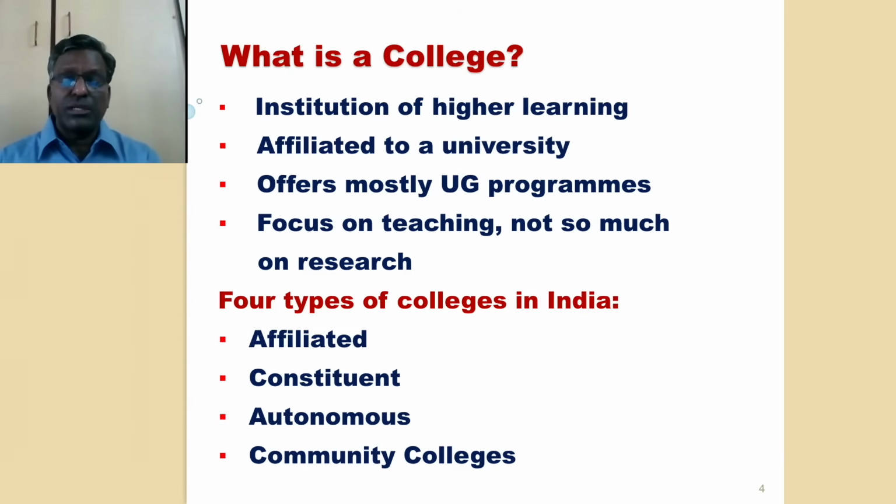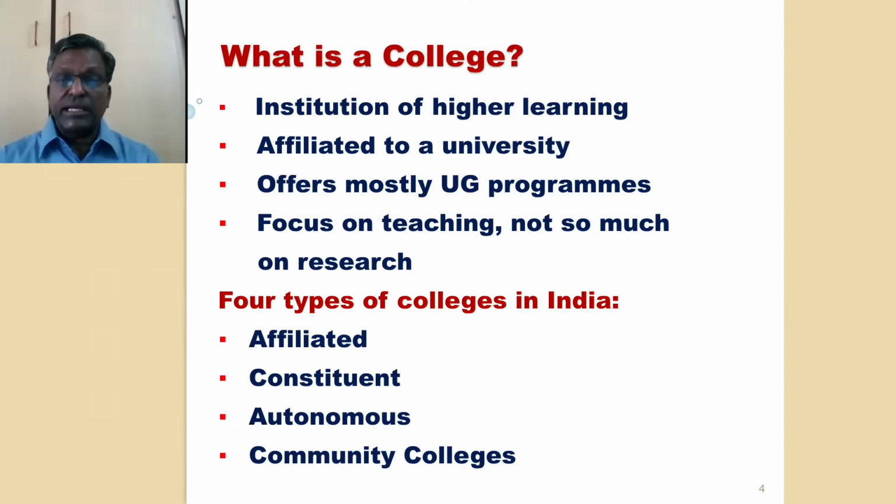So a community college has two features. Number one, it is only for 2 years, and whom does it attract? A community college attracts largely those students who are not financially well off. Okay. So dear friends, this particular slide addresses two questions. The first question it has addressed is what is a college and what are the different types of colleges that we have in India.